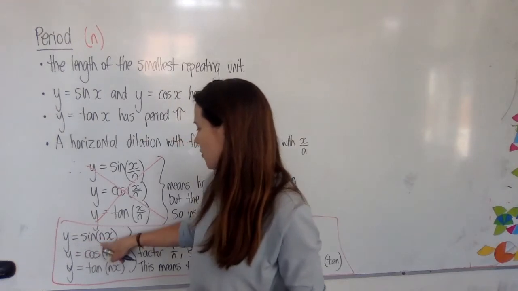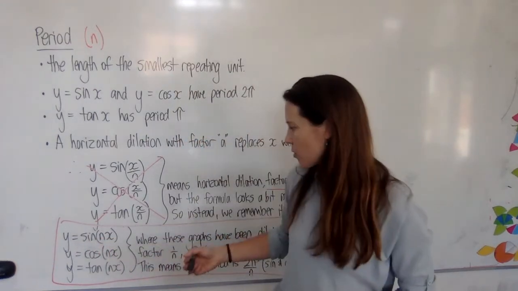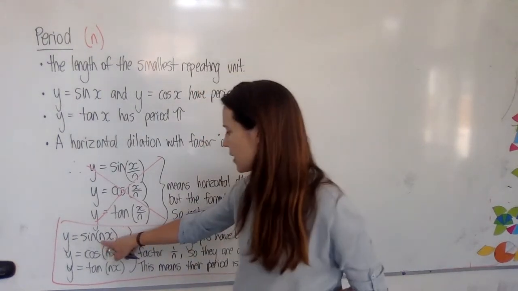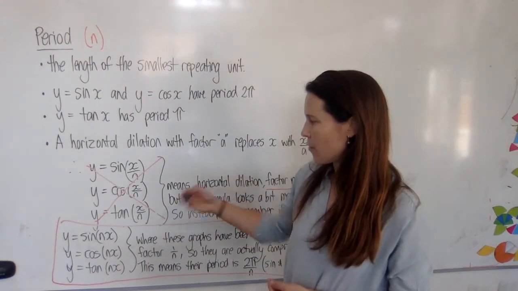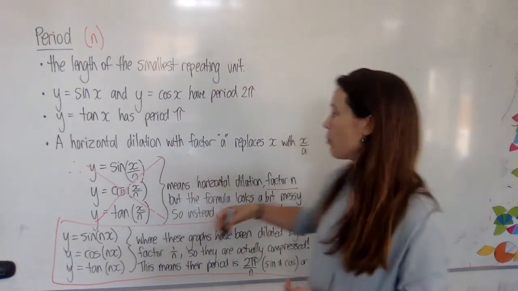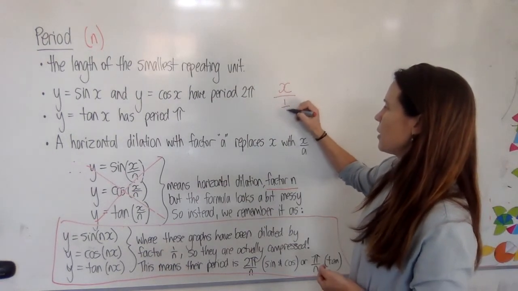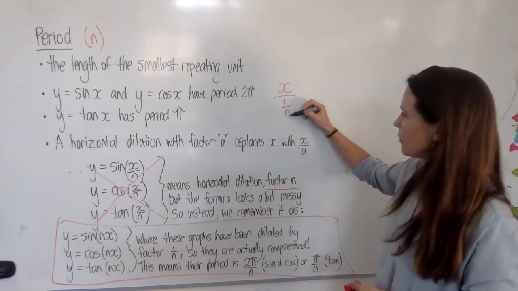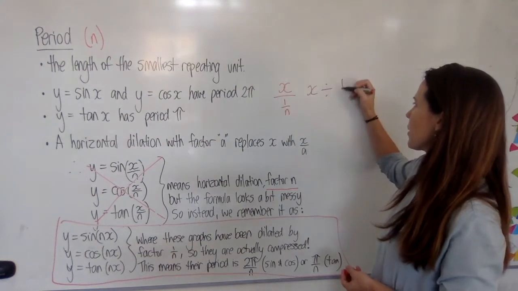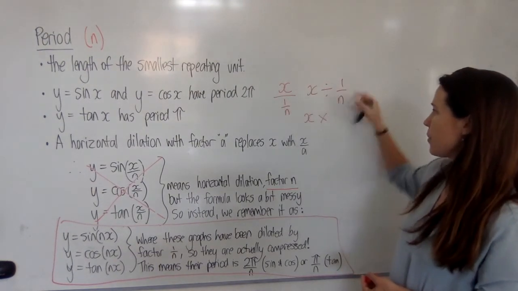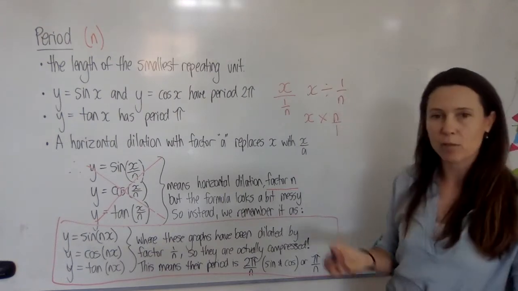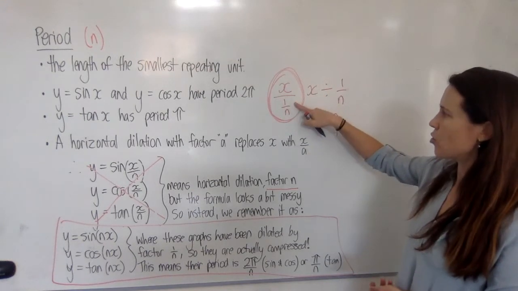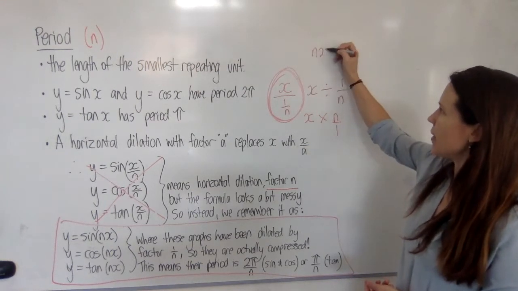Now, if y equals sine of nx, what we've done there is we've said, well, if n has to be positive, what on earth is the scale factor here? Now, think through this section. If I had x over n, but n was actually a fraction, it would look like this, wouldn't it? And if you divide by a fraction, that's the same as doing x divided by 1 over n, or x times, we flip that upside down, n over 1. So what we get then is the realisation that this situation gives us nx.